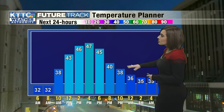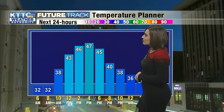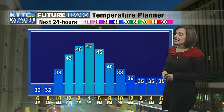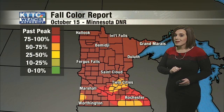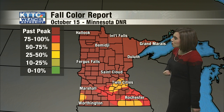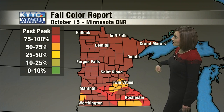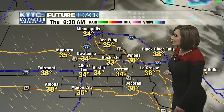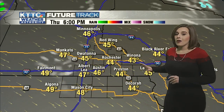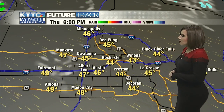For your Thursday, we're looking at temperatures warming mainly into the mid 40s — some folks may get into the upper 40s — but heading into the overnight hours, temperatures will dip back down into the mid 30s once again. While today may be cool and breezy, if you grab that extra layer you can definitely check out some peak fall colors in the area, especially right here in southeastern Minnesota. We still have some good viewing conditions, but only for a limited time — most of the state has already passed that peak point. Get out and see those leaves while you still can. It will be breezy today but we'll see some nice sunny conditions that will really reflect those beautiful fall colors in southeastern Minnesota and northeastern Iowa.